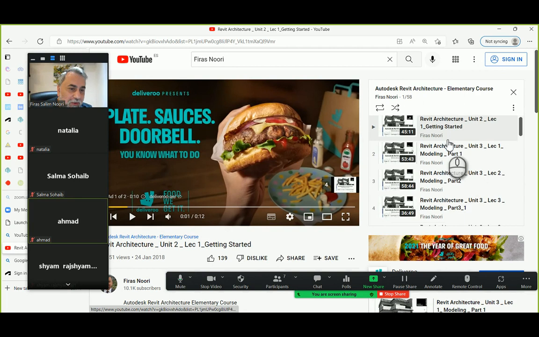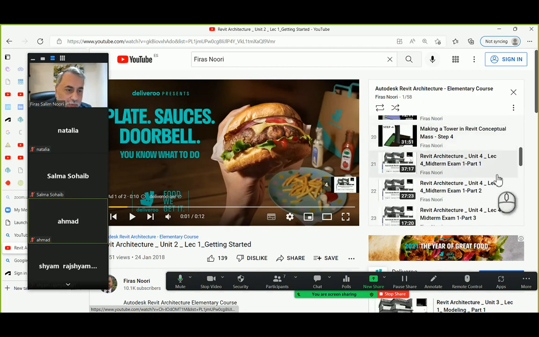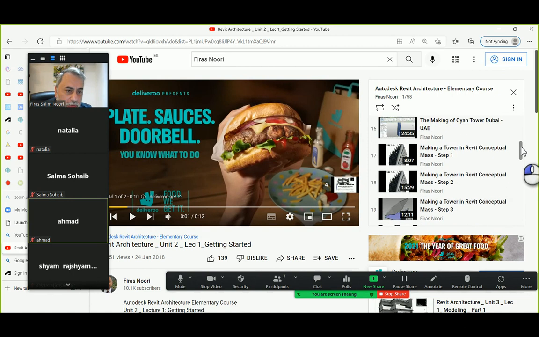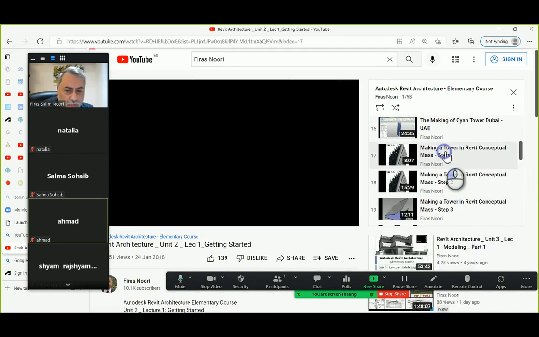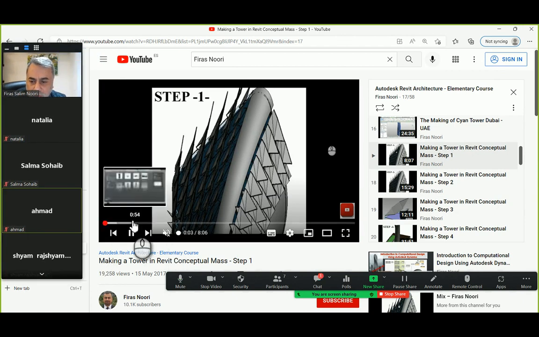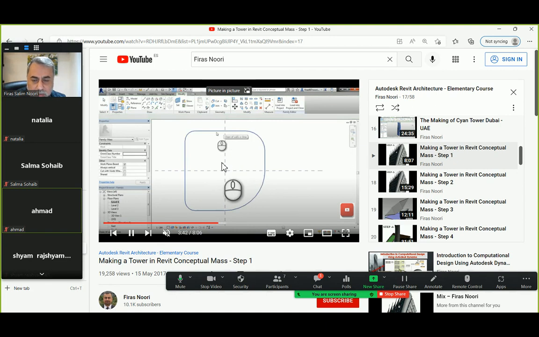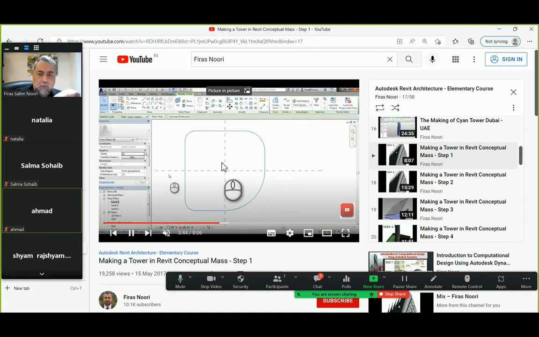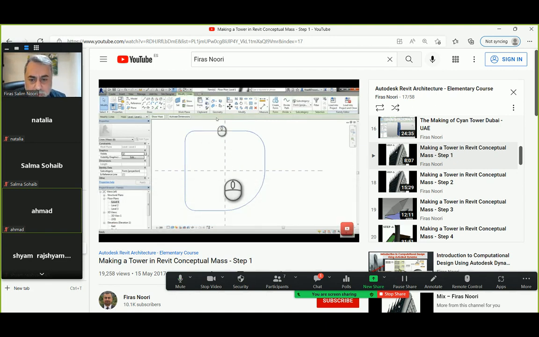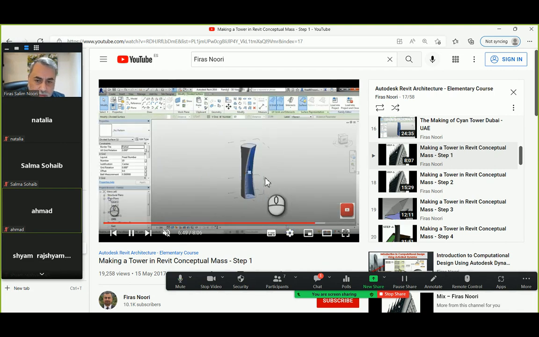Now go down and in this Revit primary list, in this course, go to this: Making a tower conceptual mass step 1. It will be me boring you to death with all this detail and how you make it, but the beginning is different, because I'm not using Dynamo here. I'm just using normal conceptual mass. This uses the conceptual mass here. This is the mass. That's how you add the pattern to it and the division.